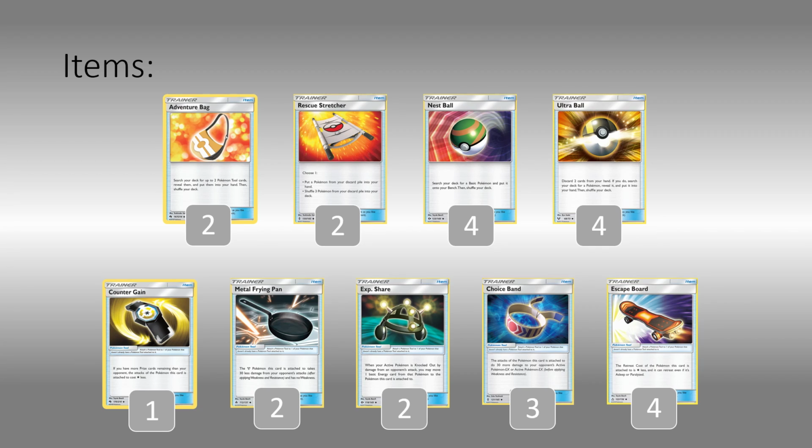And it means that we can pivot as well between knockouts that we receive, and that's really going to help us, again, like I said, try and recover our board state after we lose a Pokemon, sometimes a DCE, and sometimes a tool as well.